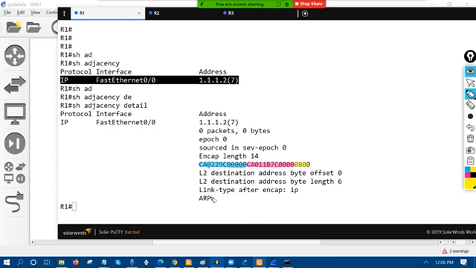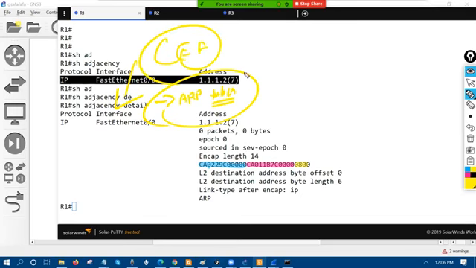And this is the Ethernet header, ether type, IPv4. So it is the same like your ARP table, right? Same like your ARP table, right? But this is the adjacency table of the CEF. So this is my neighbor information, own information, IPv4, ether type.